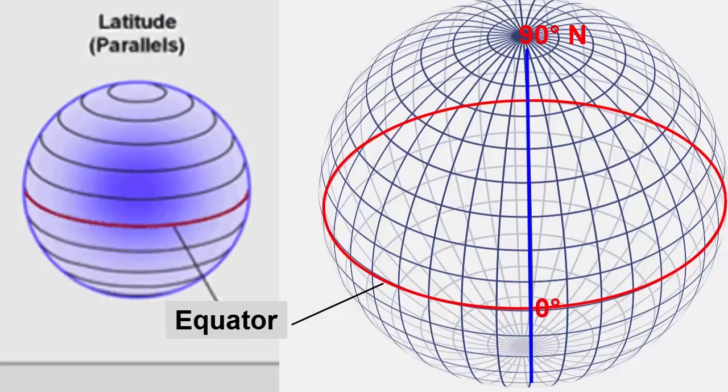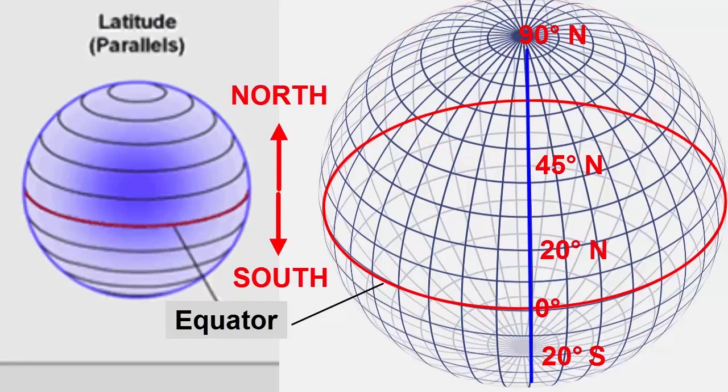We call these latitude because they run east-west or side-to-side laterally. However, we use them to determine the angle along a circle that we travel north or south of the equator. For example, if we travel to the North Pole, we have travelled 1/4 of a circle away from the equator or 90 degrees north latitude. The South Pole is at 90 degrees south latitude. Halfway in between the equator and the poles we travel 45 degrees north or south.